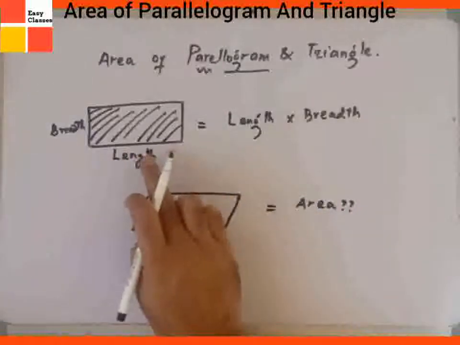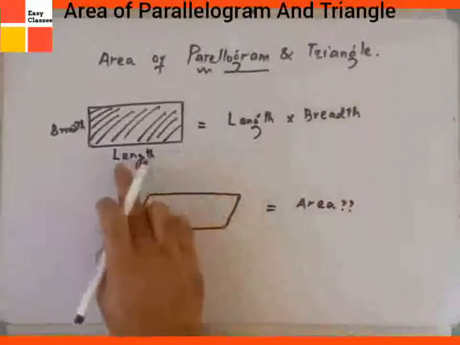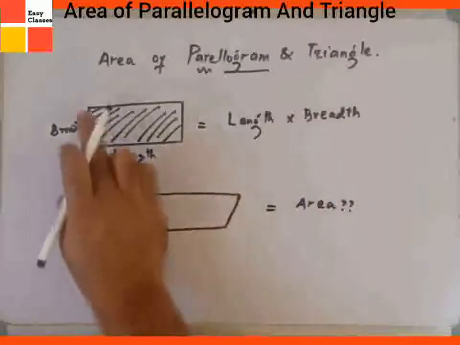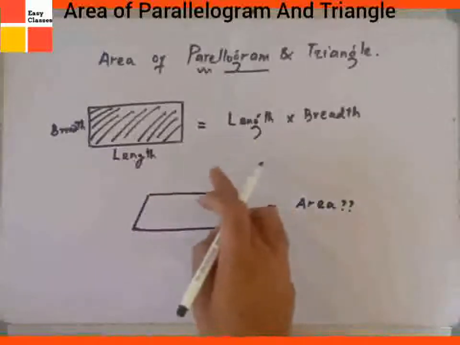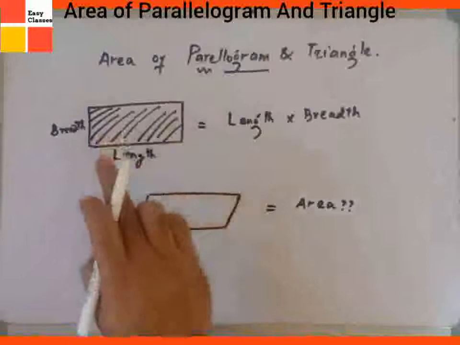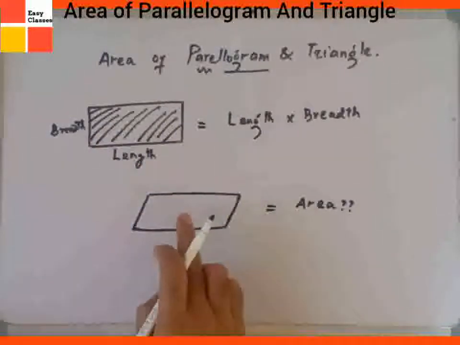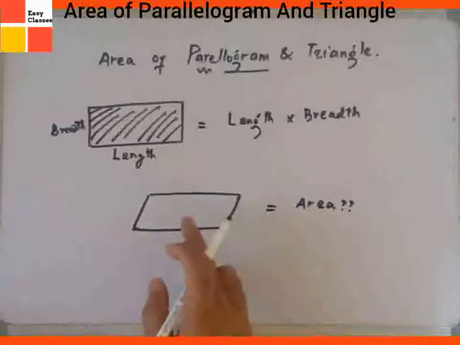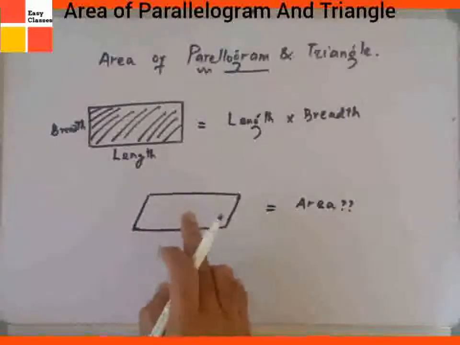In case of a rectangle, the formula is length into breadth. If we know the length and breadth of this rectangle, it will be very easy for us to find the area of a rectangle, right? Now here in case of a parallelogram, there should also be some formula with the help of which we can find the area of this parallelogram.